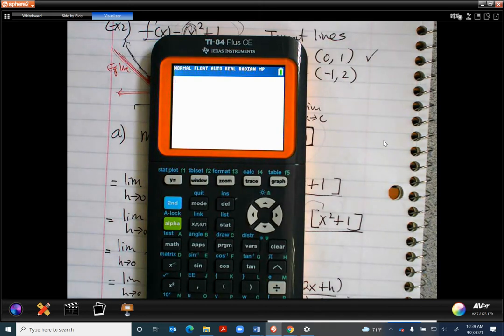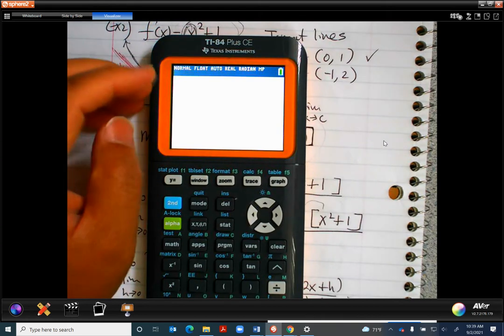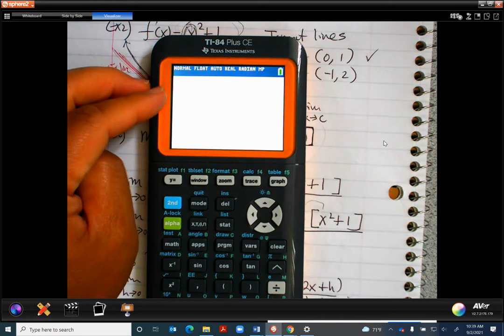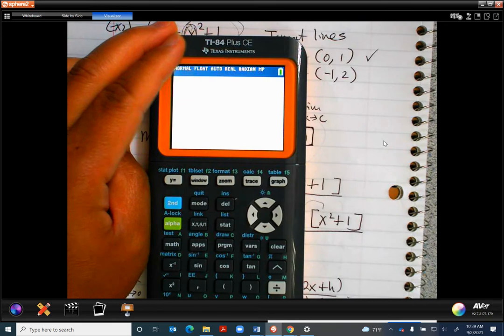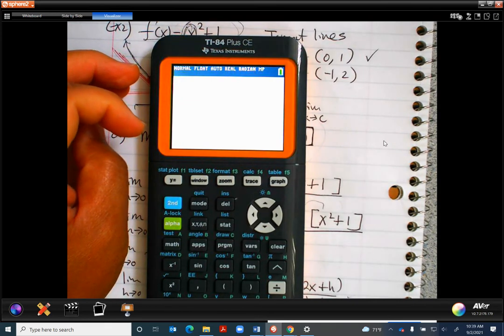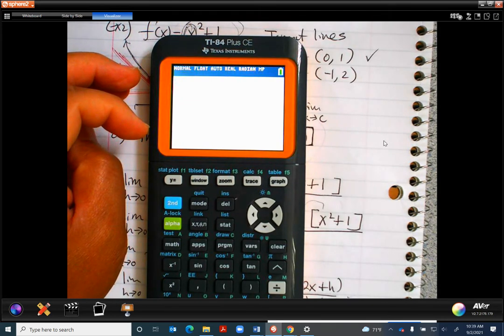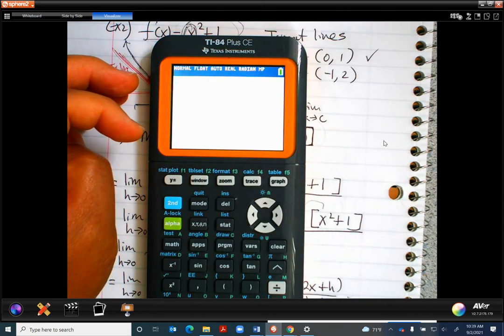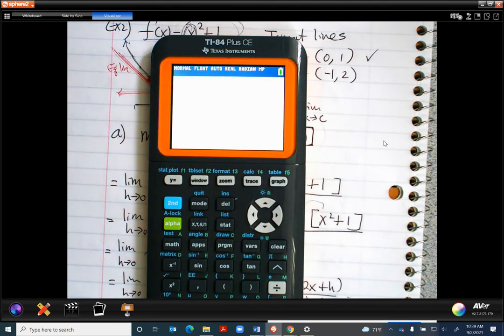Oh, did you guys get the AP class code? Okay. If you don't have the AP class code, let me know. For the AP class code, make sure you sign up for the right period. I gave you both, third and fourth. Do not sign up for fourth. Only from this class should be third period.